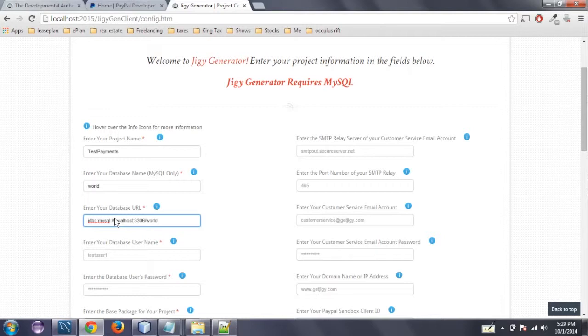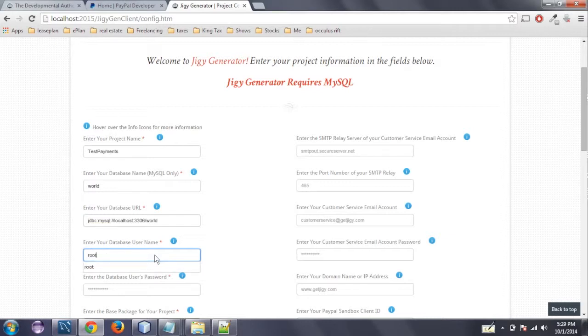Now, the next thing that we have is your database username. Make sure that this is a user that has access to the information schema inside of your database. What I typically do is I use the root user.